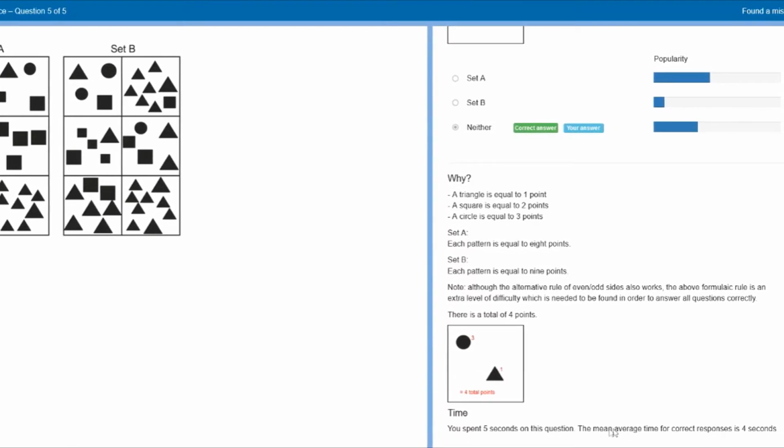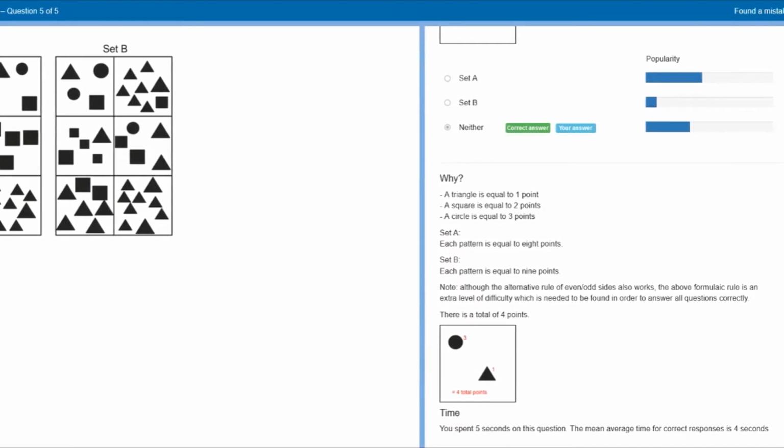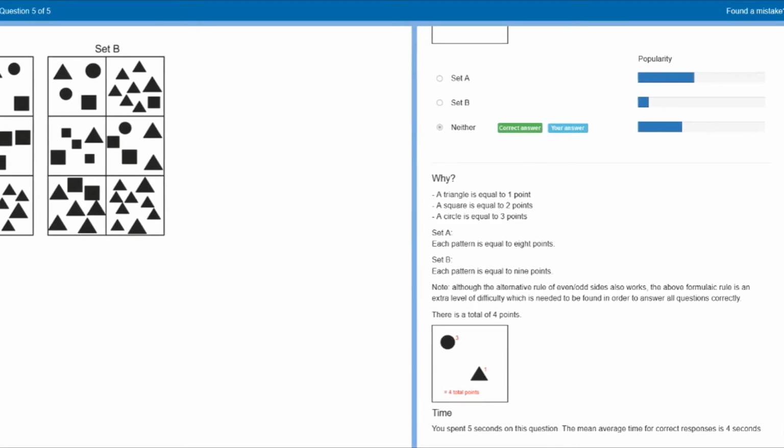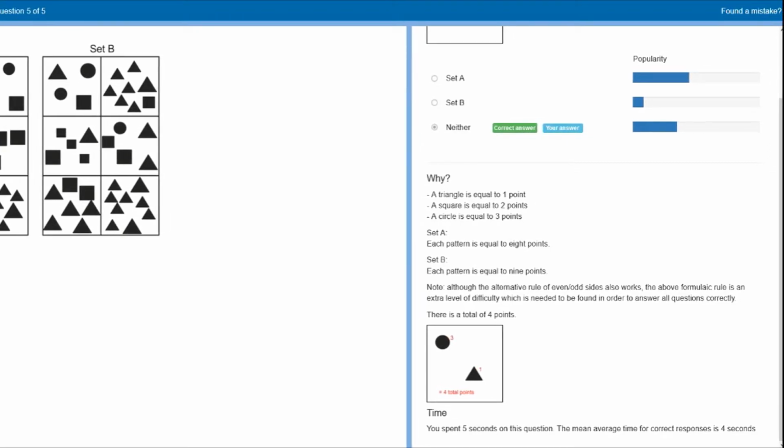I think it's really important to look at the mean time spent, because in the UCAT it's so time pressured, and if you're spending 3 minutes on a question and you got it right, that is not worth it. You need to be speedy, you need to be using your intuition once you've got that score in your mind. To improve in your abstract reasoning, it's really important to just steam through so many questions.